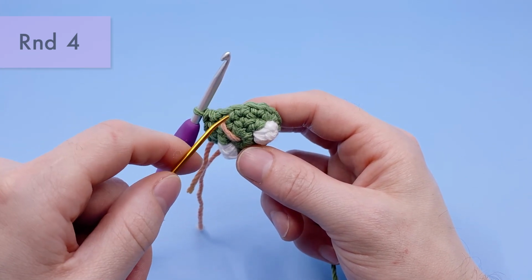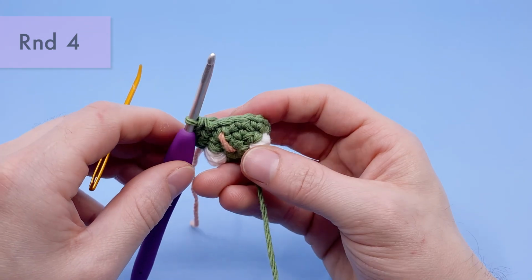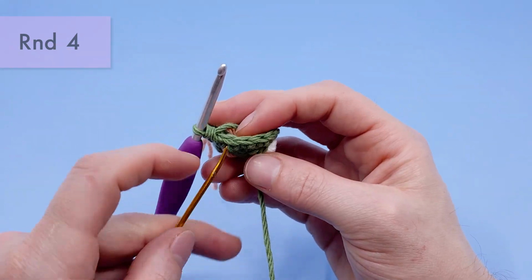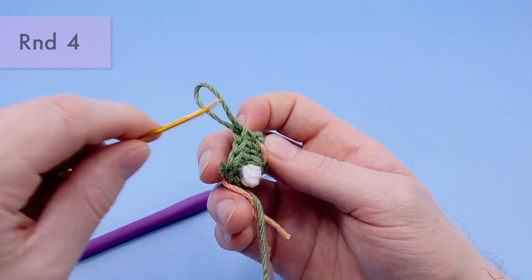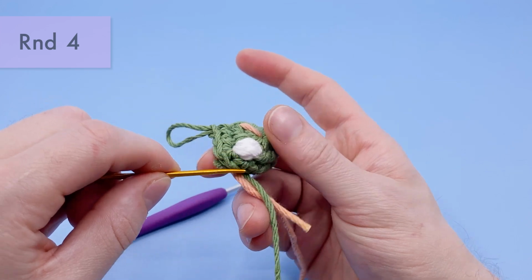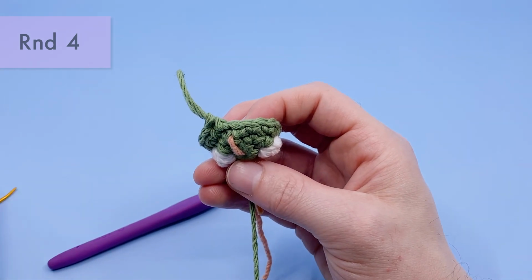So before this round, at the end of round 2, you were supposed to have 12 stitches around, and now you should have 14. To count your stitches, look at the V's at the top. There you go. We can count back from where our loop is at, actually. We just count back 1, 2, 3, and there should be 14 all the way around to right here. Okay.